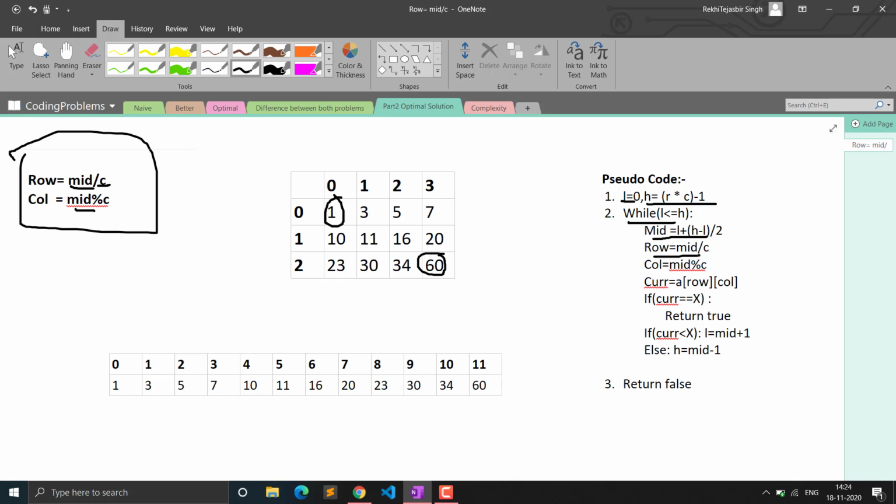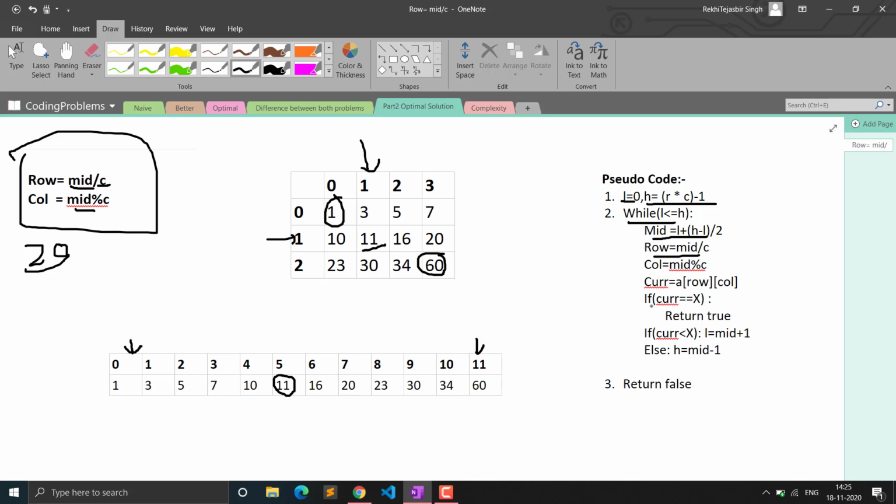So let's see. Row will be found by our mid. Left is here and right is here, so our mid will be 11. Now we will check this value. We have to check for value 20. If you compare this value, it is not equal to 20. As we know, we have found the row and column, and the row and column of this value are 1 and 1.